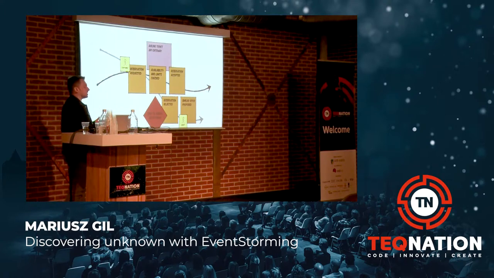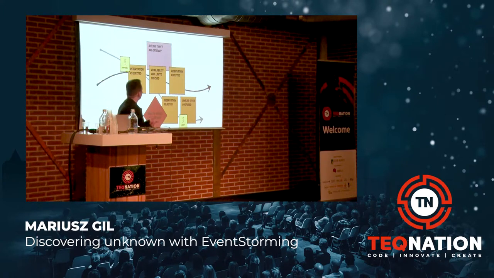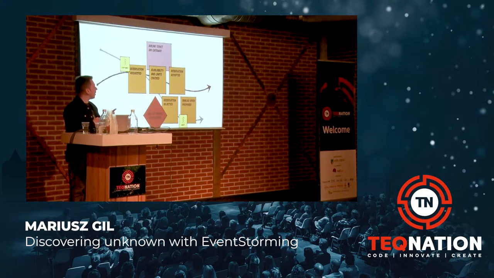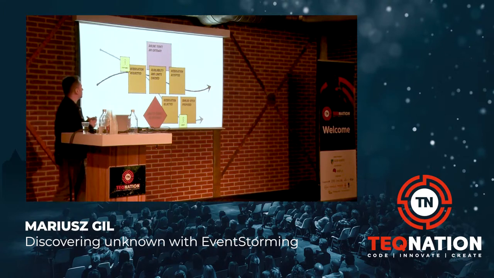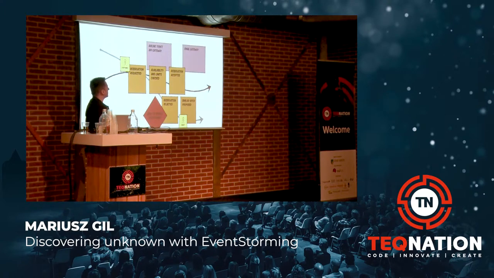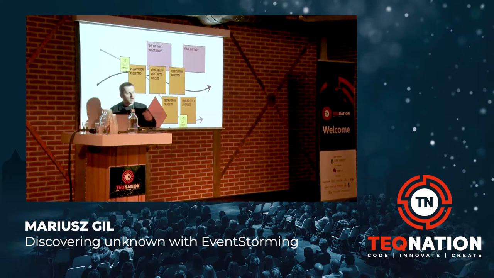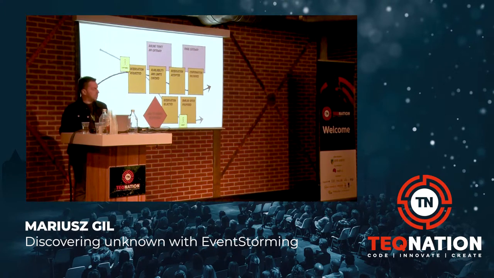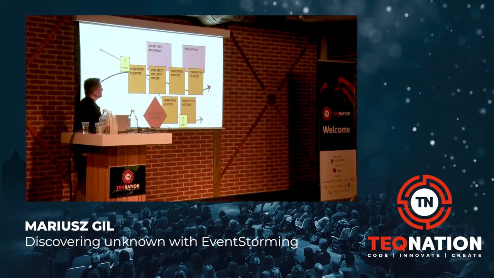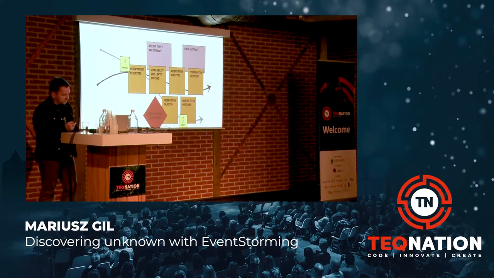Using these concepts and other building blocks proposed in this technique, like external systems, we can show our knowledge about the connection between our system and the external world, like the airline ticket API gateway or email gateway, because when the reservation is accepted, the customer should be notified somehow. We need to deliver the confirmation about the accepted reservation. So we can start to describe the whole process and the whole environment which is responsible for running this process.